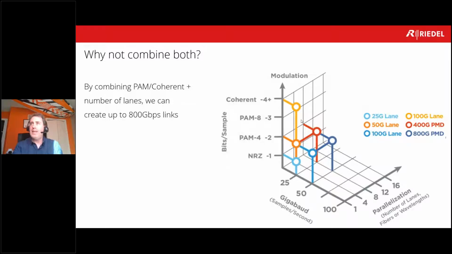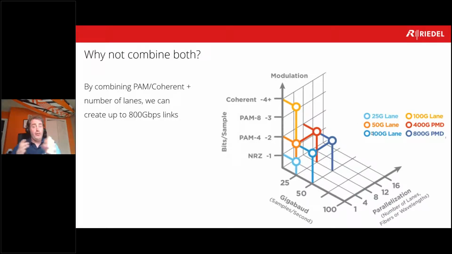I know this drawing can be confusing, so I will take 2 examples. The first example, I'm running at 25 gigabaud. So my ladder is 25 gig. Then I will use coherent, which I will not go into in detail, but coherent is PAM, but also quadrature modulation, also polarization modulation. So I can do 4 bits per 25. So here you look, okay, 100 gig lane. This is 100 gig with only 1 fiber, which is pretty impressive.